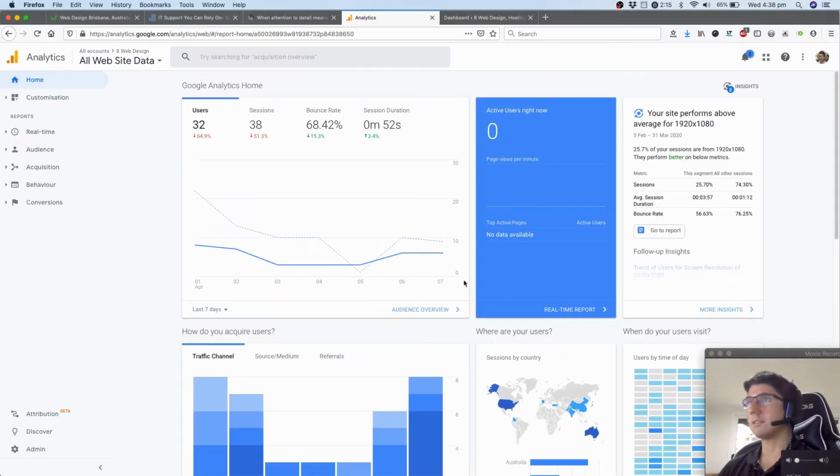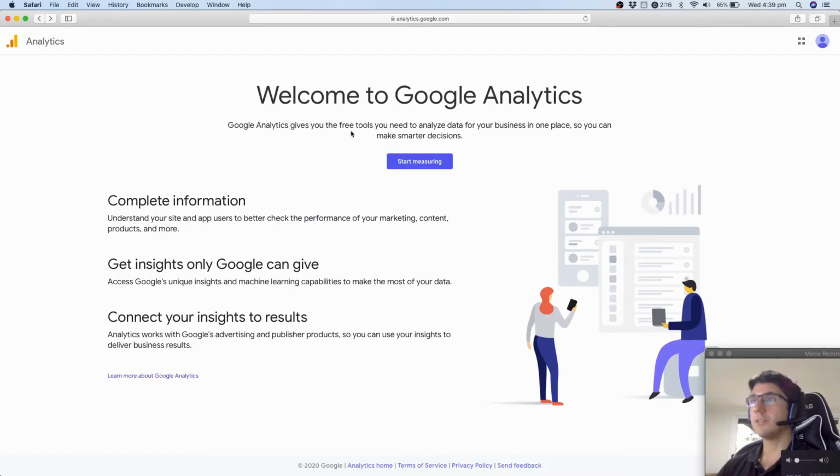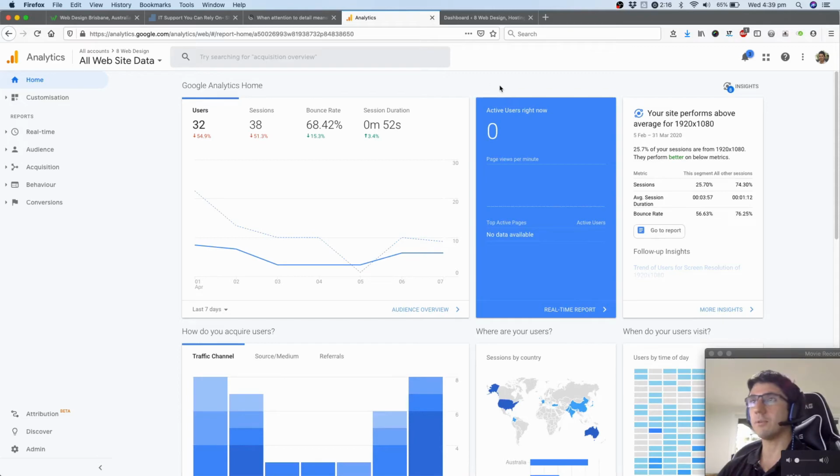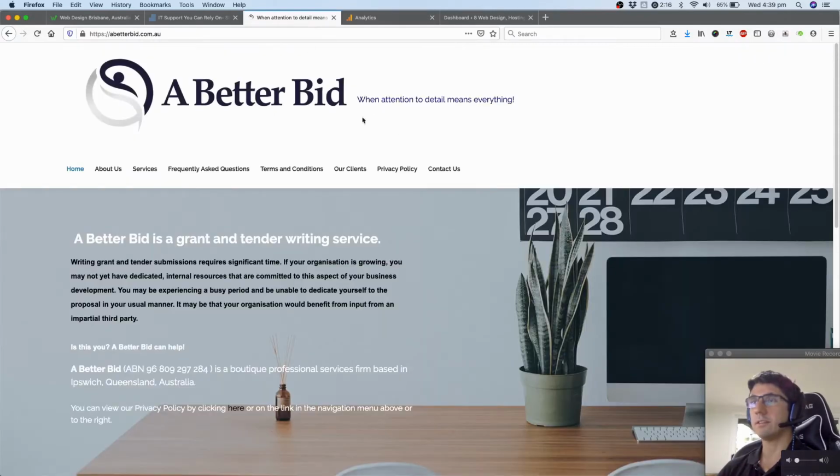So this is what a screen with access to it looks like. You will see some data initially about your website, how many visits you've had before. If you have this, it means you do have access and you don't need to do anything, you're all good. But there are a few other things that we need to check. If you see a screen like that, it could be that your developer created Google Analytics for you but didn't give you access.